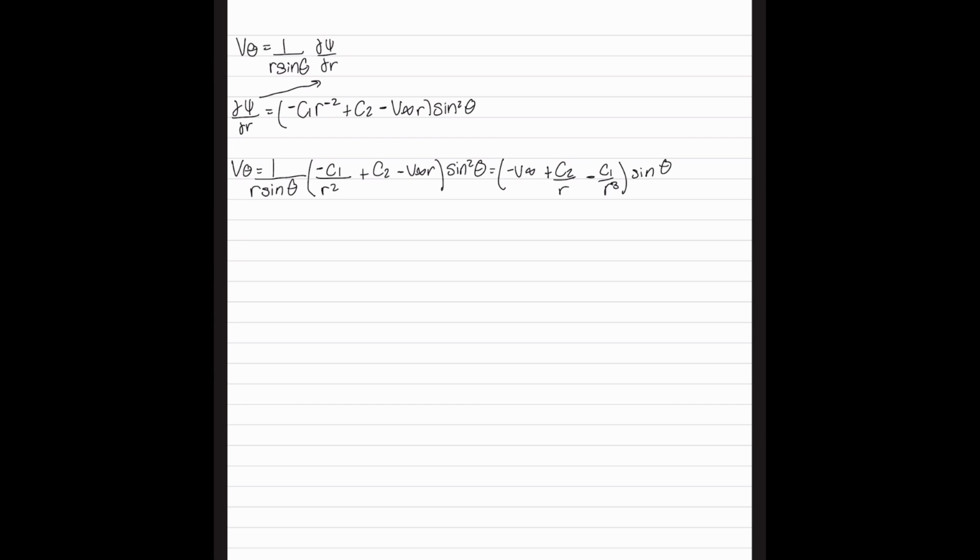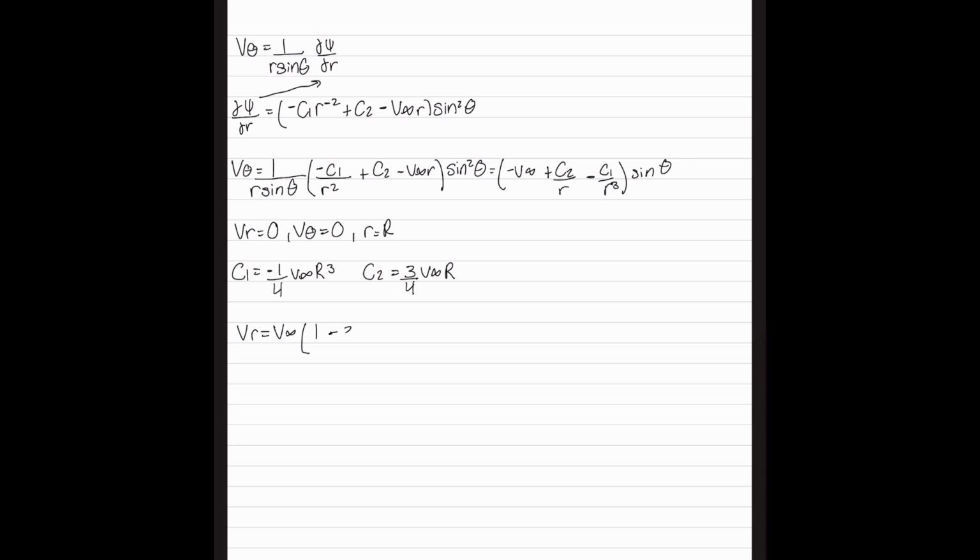It helps to remember that VR equals 0, V theta equals 0, and little r equals big R because we have a no-slip boundary condition. And when you solve the system, for C1 you get negative 1/4 V infinity R cubed. And for C2, you'll get 3/4 V infinity R. And now you can take these values and plug them in for VR and V theta, and you'll get your boundary conditions.